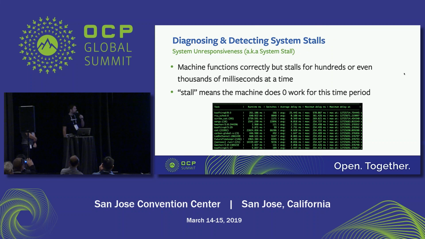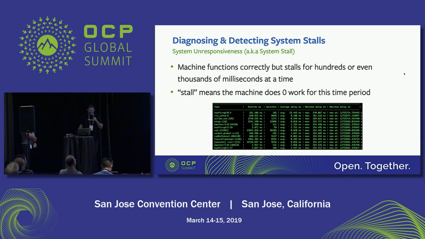So one day we found a machine that was particularly affected by this problem. It was very slow, and so we did a deep dive to try and understand what was really going on with it. One of our engineers had a great idea to look at kernel scheduling latencies. Kernel scheduling latency is basically the time it takes for a process to actually run once it's ready to be run. It's typically very fast, like less than a millisecond. And maybe on a really busy machine, it gets upwards of say 10 milliseconds, but the order of magnitude for this is pretty small.